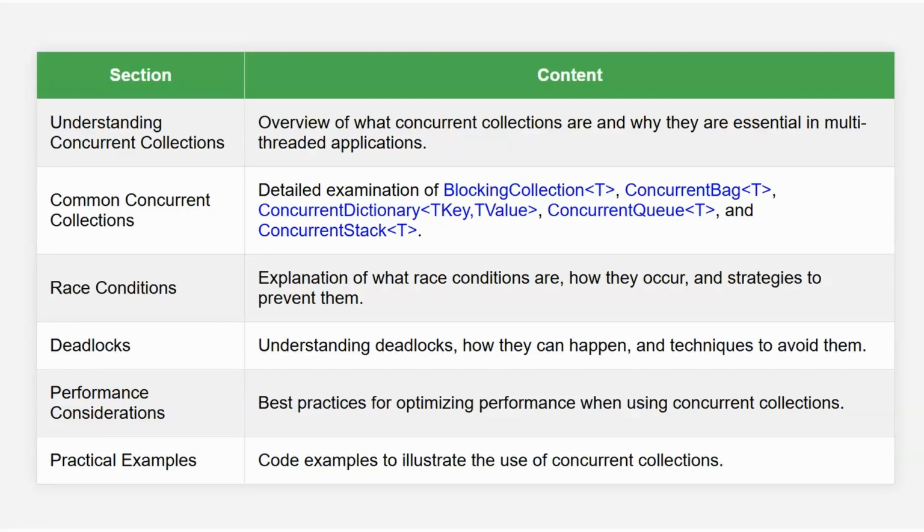In today's video, I'm going to cover concurrent collections in C#. It is going to be a little bit more detailed than normally. So the topics that we're going to cover today are understanding concurrent collections, some of the common concurrent collections that are used, race conditions, deadlocks, performance considerations, and as always, I'm going to use practical code examples to demonstrate the topics.